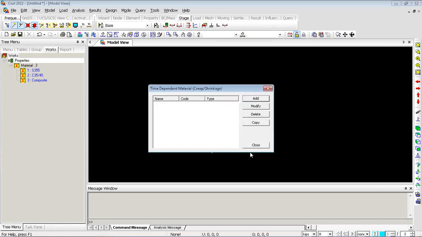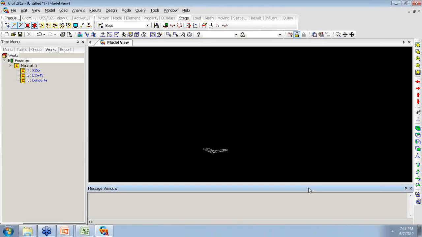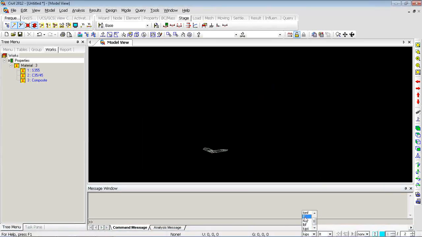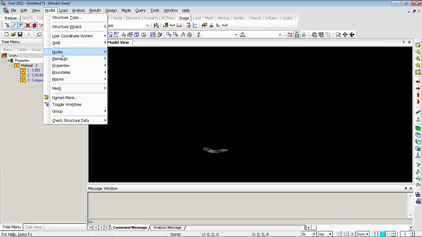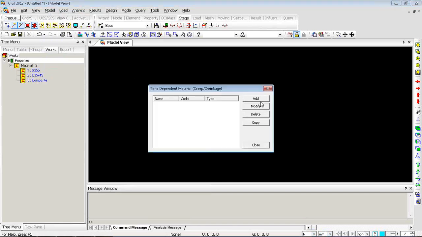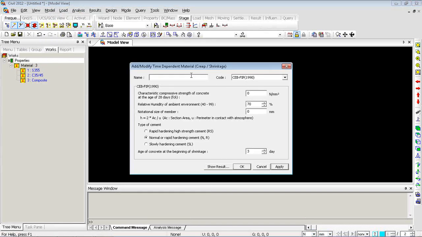So let me change the units first. Now properties. And for the concrete, we are going to give the property to concrete.